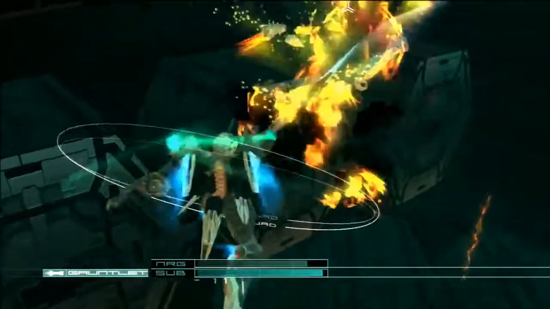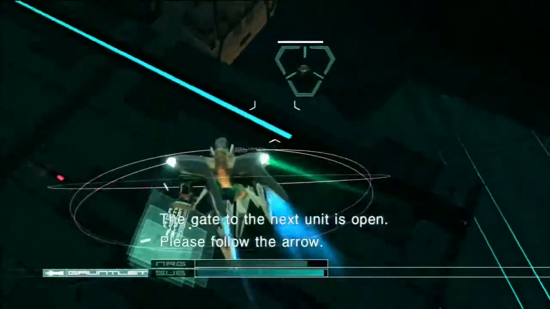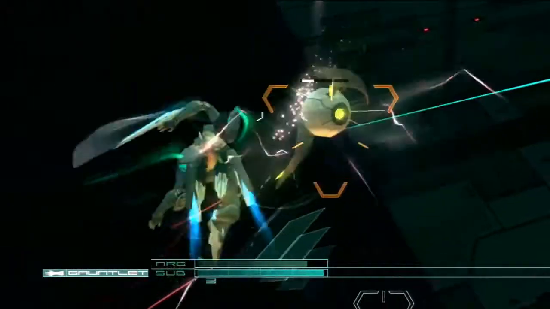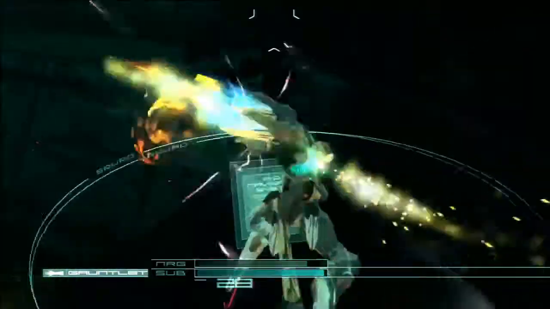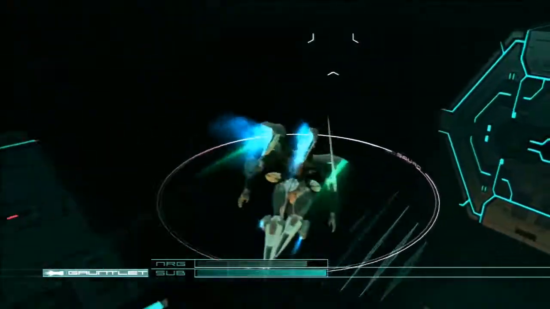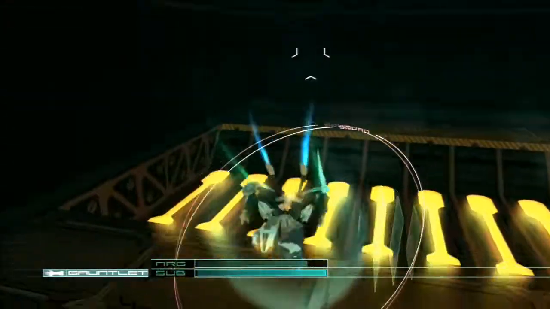Alright, move down. Raptor destroyed. The gate to the next unit is open. Please follow the arrow. Alright. Down here safely.